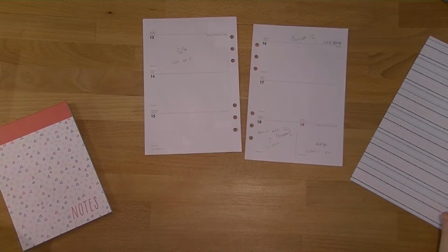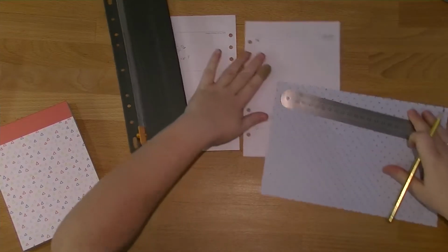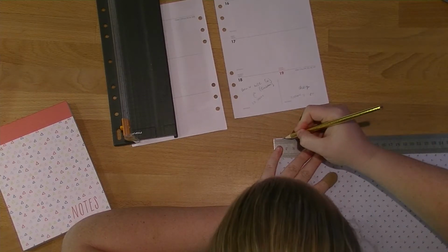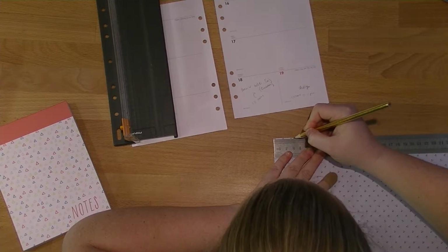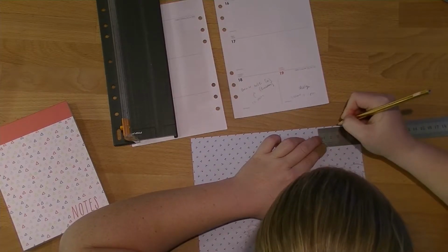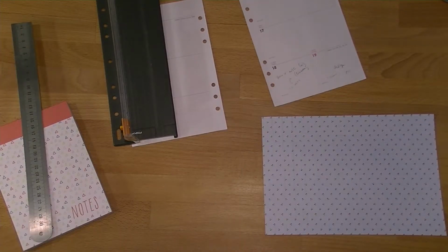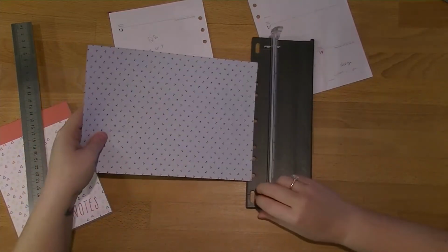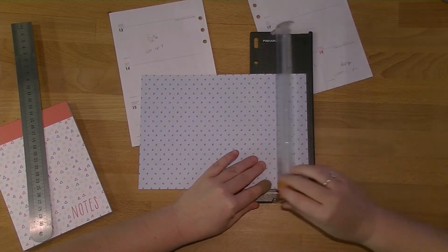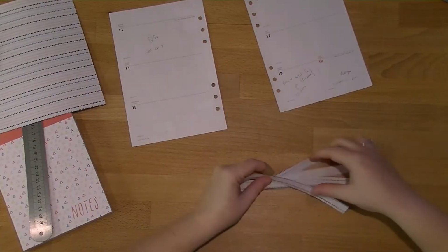So I'm going to go ahead and grab my little paper trimmer, and also my ruler and a lead pencil. And because I've been working out lately that sometimes I actually need to measure things out, I'm just going to mark out roughly 1.5 centimeters, 1.5 centimeters, 4 times. Once you've got all that done, then you can just jump into the paper trimmer and line up those spots and cut away. So there we go. That's what it looks like once you've got your 4 strips.